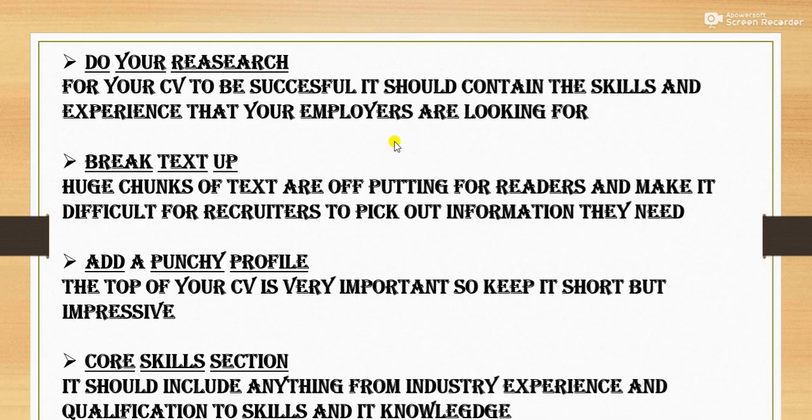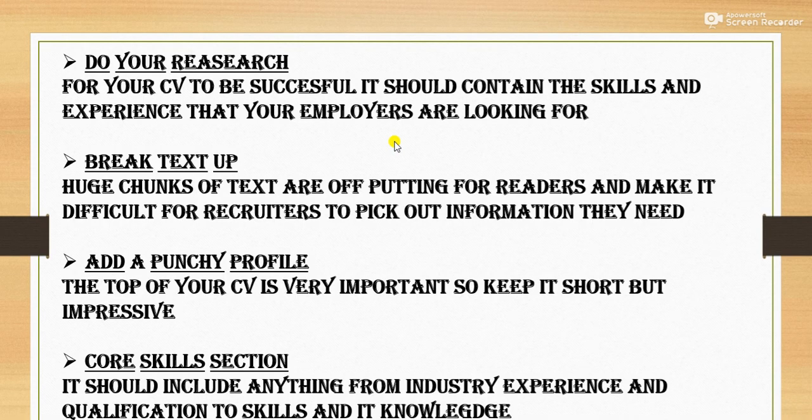What are the key points we should add? The very first key point is: do your research. The very first step to consider — well before you start writing your CV — is researching your target roles. You must research what the company is looking for and what skills they want in an employee, so you should mention that in your CV.